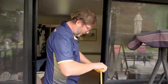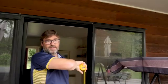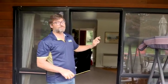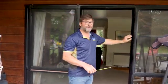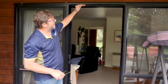Now the height from the bottom of this point to the top here is 1960. And in this case, we're going to take off 30 mils for the height. So we're wanting a screen that is 1930. The reason? Because we're going to have the build-out frame top and bottom. The build-out frame is 12.5 mils, but I allow 15 mils, one, because it's easier for my maths. So I can say less 30 for the overall height and less 15 for the width, because I'm only taking off the one side because it's going to build straight on to the interlocker. So in this case, we're looking for a screen 1930 by 855.